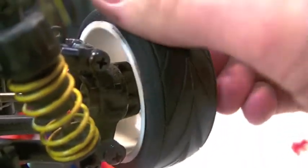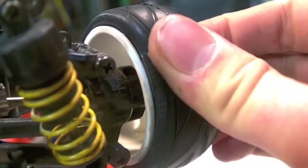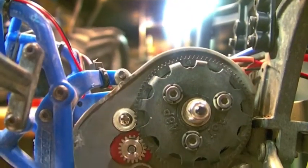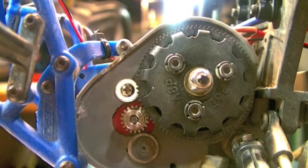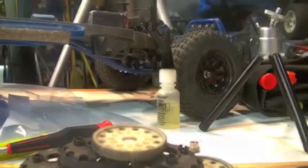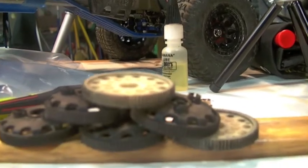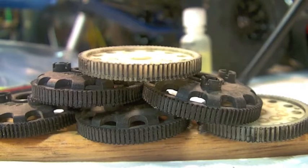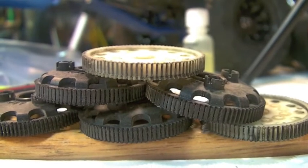Tires can experience excessive force while cornering. Work your way around the edge of the tire, looking for any spots where the tire has come unglued from the wheel. Double check your gear mesh, as rough conditions and jumps can knock your motor out of place and alter your gear mesh. A gear mesh that is set too tight or too loose can damage the teeth of the spur gear or the pinion gear. If you see any teeth that are damaged on either one, replace it immediately.